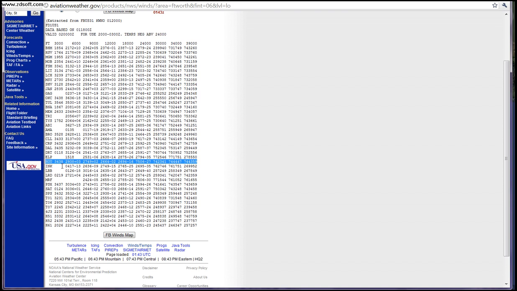So it gives us our wind direction first, and then it gives us our wind speed second. Over here at 6,000 feet, it'll give you 29, so that's 290 at 38 knots, and this plus 3 means it's 3 degrees Celsius. The plus just indicates that it's a positive value, it's not a negative value.